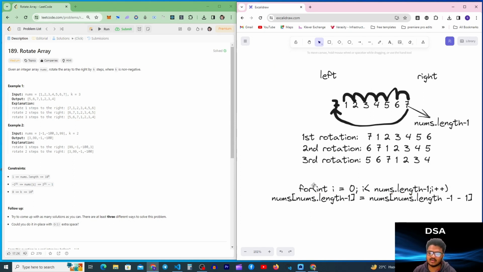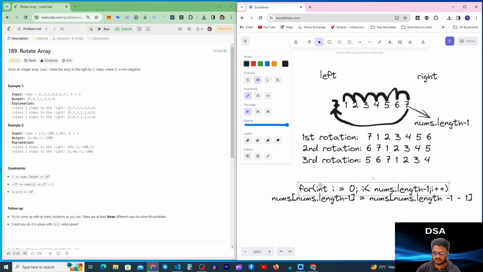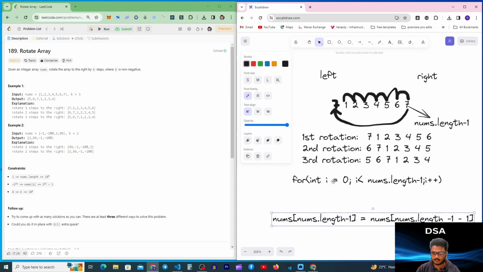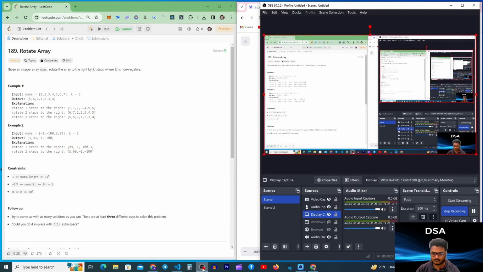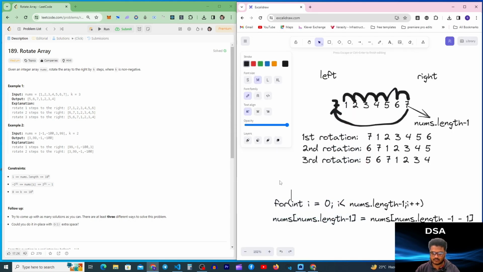And how many times do we have to do this step? K times. So we have to repeat these steps k times.